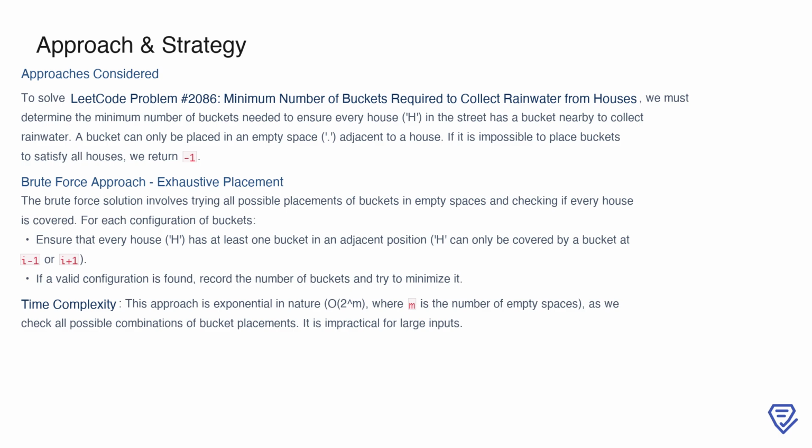One approach to this problem is the brute force method, which involves trying all possible bucket placements in the empty spaces and checking if every house can be covered. For each configuration, we confirm that every house has a bucket either to its left or right. If we find a valid arrangement, we record the number of buckets used and aim to minimize it.